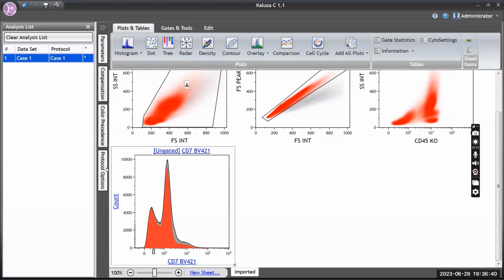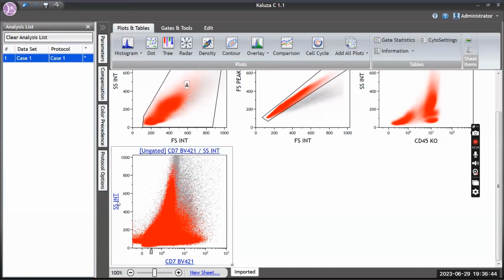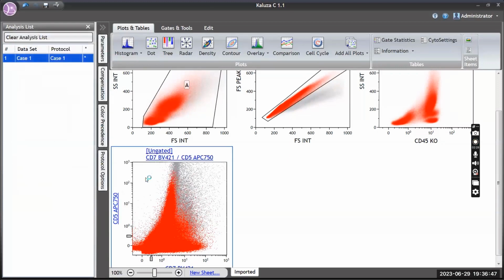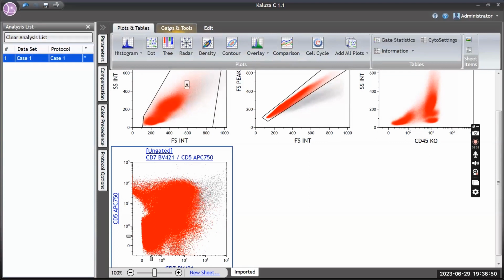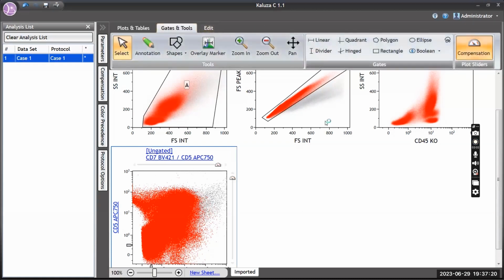What are the reasons why I prefer CD7? Though CD7 is less specific for T cells, it is very sensitive, that is, it will cover the entire T cell population. Whereas cyto CD3 is very specific for T cells, but there is a chance that very early T cells which are yet to acquire cyto CD3 can be missed. This occurs especially in ETP-ALL cases. Just to avoid that, I'm using the first initial gate with surface CD7.